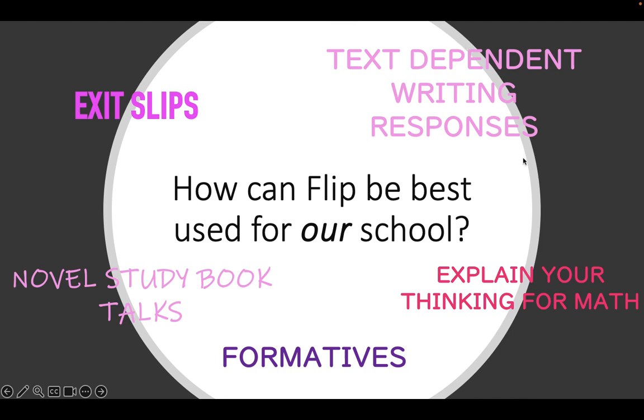Text-dependent writing responses. Whenever the students are writing any kind of response to literature, they could easily record it, listen to it back to themselves as well, and then compare it to how other students have responded. So that's a lot of opportunity for good examples here. Exit slips, the scanning of the QR code is a very quick way of getting a last minute summary, similar to the formatives. How were they feeling? How did they understand it? Quick exit slip.